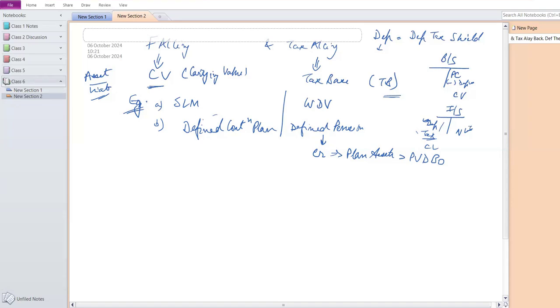So there can again be a difference, like taxation might be allowing the defined benefit pension method, sorry, I missed the word benefit. So one might be going by the defined benefit method, one might be going by the defined contribution method.